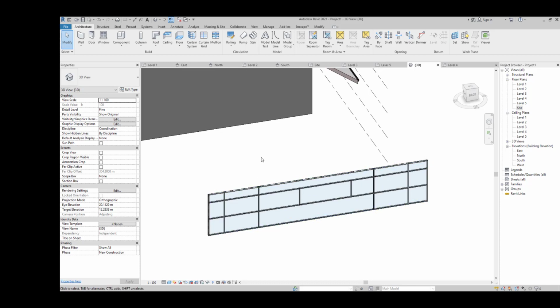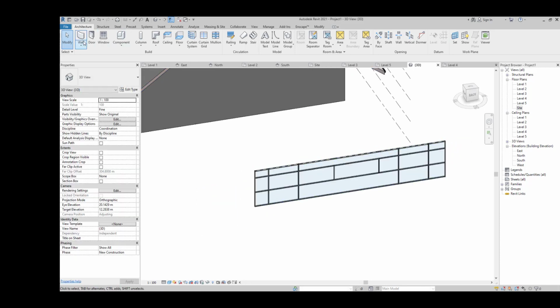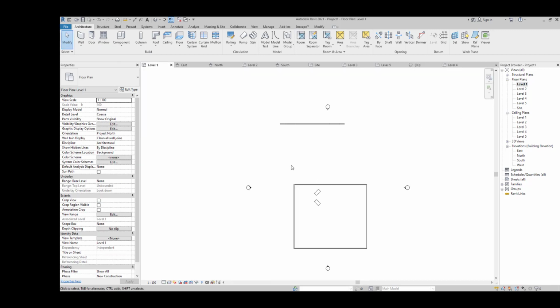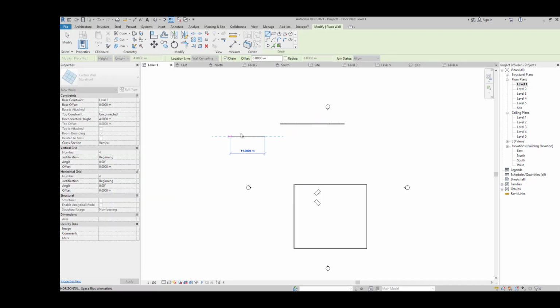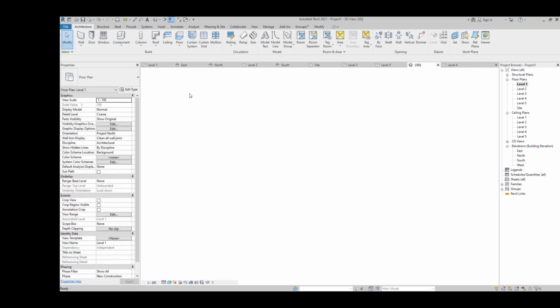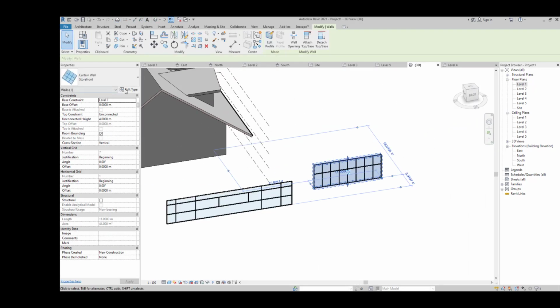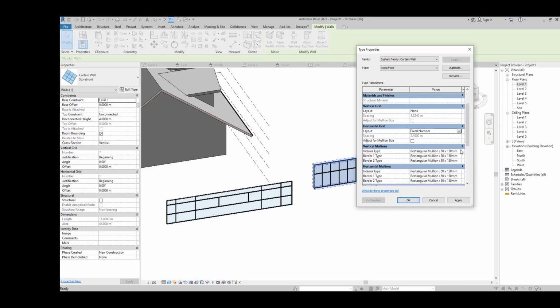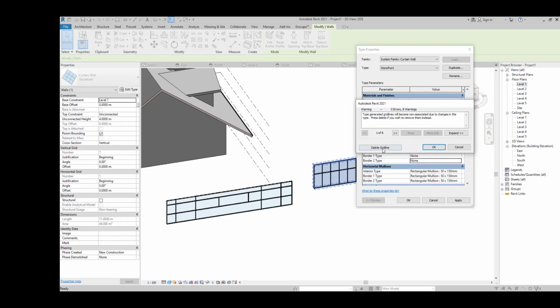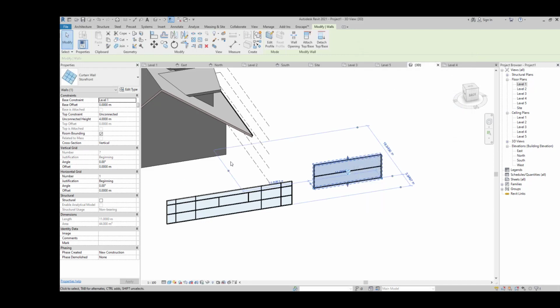The other element is we can, for example, add a curtain wall, which we already know what I mean and how it works, because we already worked on it in our main project. For example, I will go here and use one of these curtain walls with mullion, and I will choose edit type. We don't want vertical, we want this one by fixed number. I just want interior, no body, and click apply. It's going to give you the error because you are going to create the vertical one. It's alright.